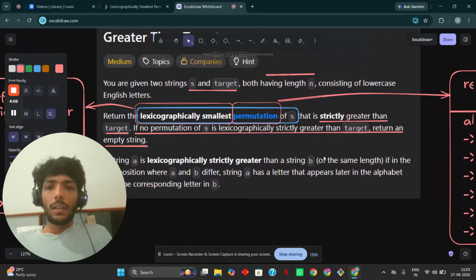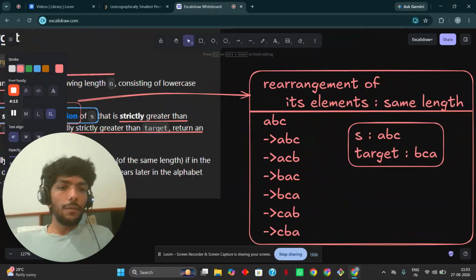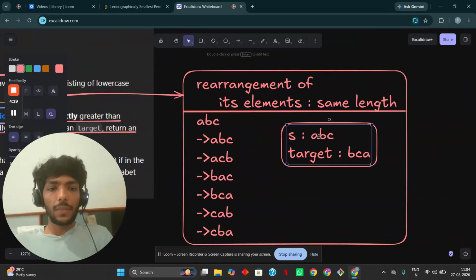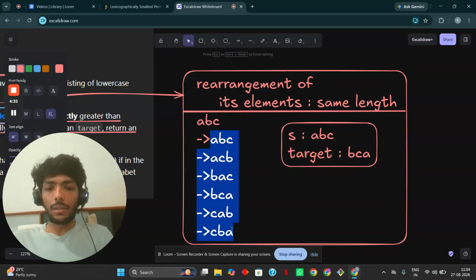Which is strictly greater than the target. Let's understand with an example. We are given ABC as S and the target is BCA. We need to find the lexicographically smallest permutation of S which is greater than it. Here are the permutations, and we need to find the permutation which is just greater than BCA.